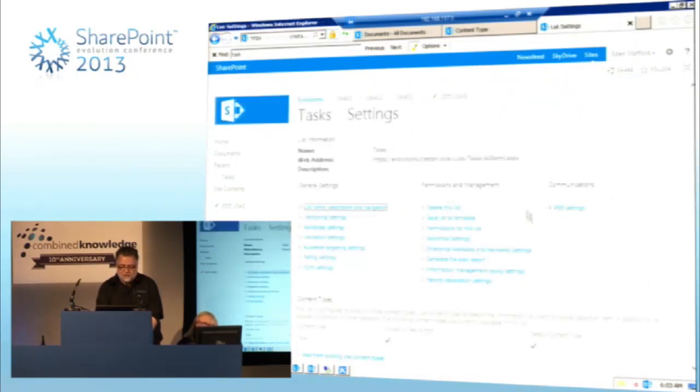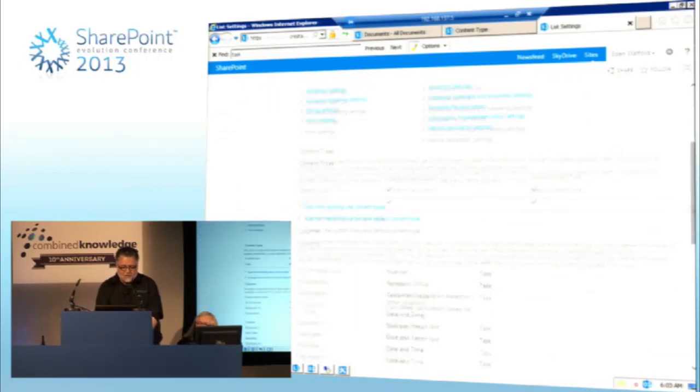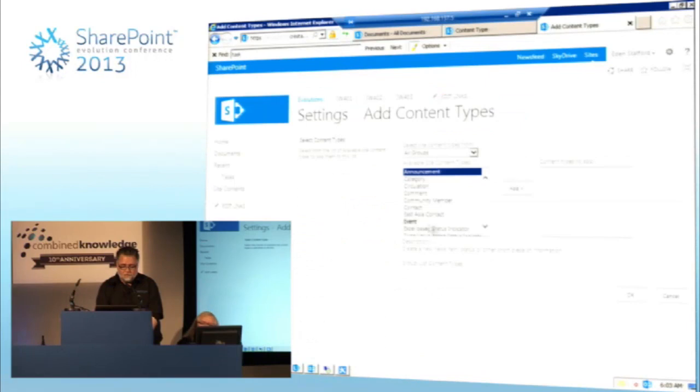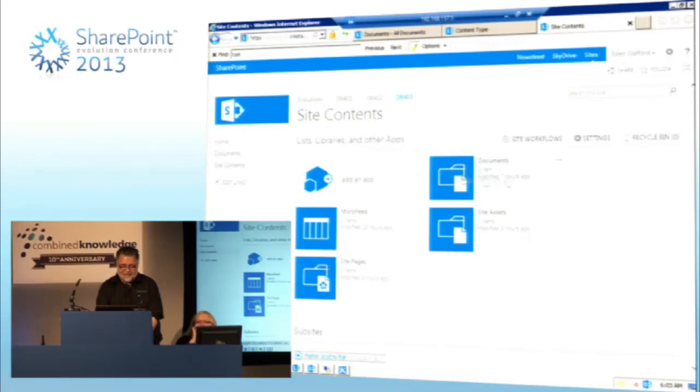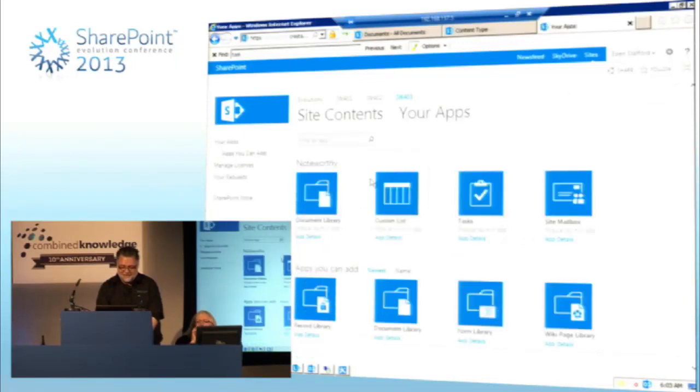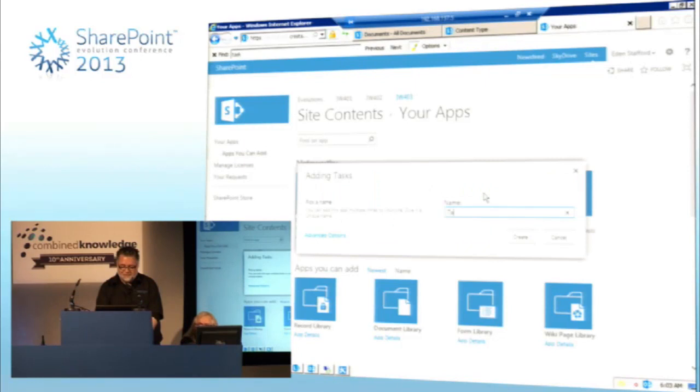Under list settings, right now, the only content type being permitted is task. That's not good enough. I need a few others. So let's go here to my, oh, it would help if I were in the correct site when I did that. Let's do that one more time. Site contents, add an app, tasks.